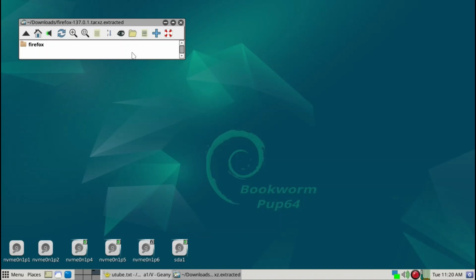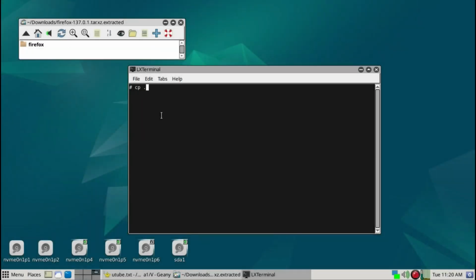So we can open up a terminal here and copy Firefox, and we want to copy it into the opt folder, and we'll give it an -r just to make sure everything underneath the Firefox folder gets moved over. Then we'll cd and ls into opt and see if it's there. You can't really see, but there is a Firefox installed.